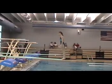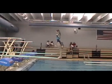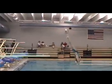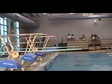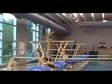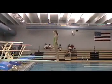Here, one thing you're looking for, especially as you see back dives, is whether they go up or whether they just fall off backwards. It's very common to not see a good arm circle, rather. See, Allison here has a pretty good arm circle, jumps up pretty well. That's why I would go a 5.5, maybe a 6 on that dive. Just a little too far back, just went over a little bit long, but a lot of very nice elements in that dive, and could easily be a 6.5, 7 dive with just a little more vertical.